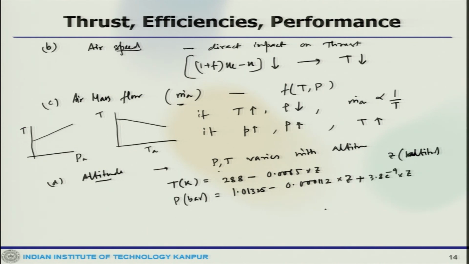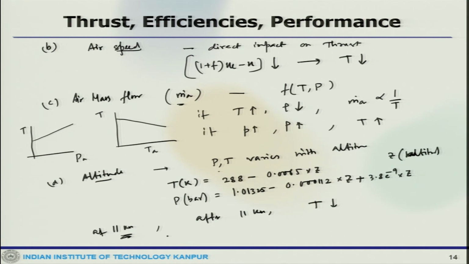After 11 kilometer the temperature stops falling, but the pressure continues to drop steadily with increasing altitude. Consequently, above 11 kilometer the thrust will drop off most rapidly. So, after 11 kilometer thrust drops off rapidly. This makes 11 kilometer an optimum altitude for long range cruising at normal speed, just prior to the rapid increase of the effect of altitude on the thrust.